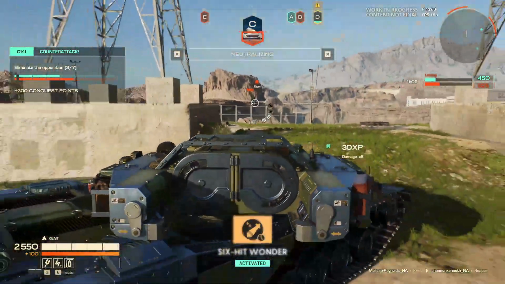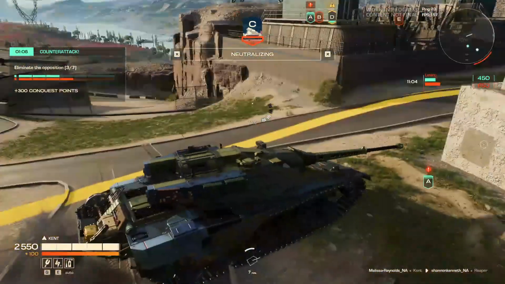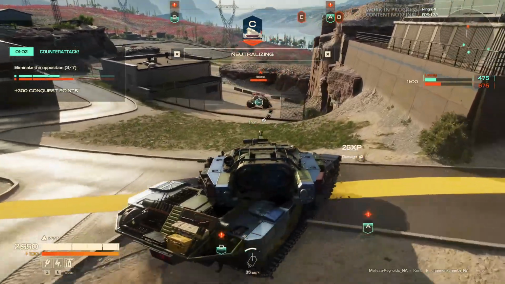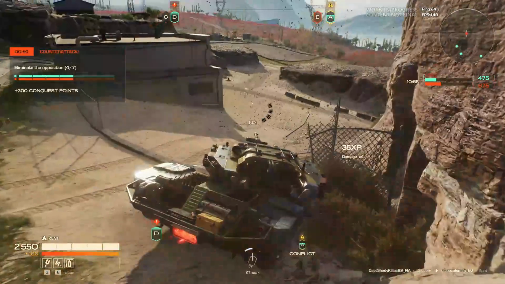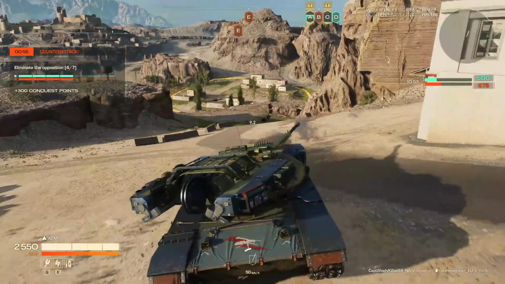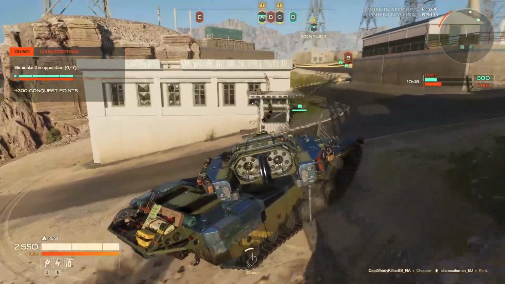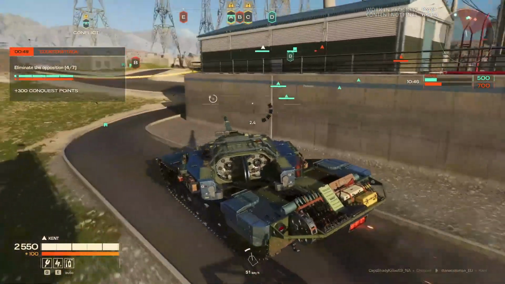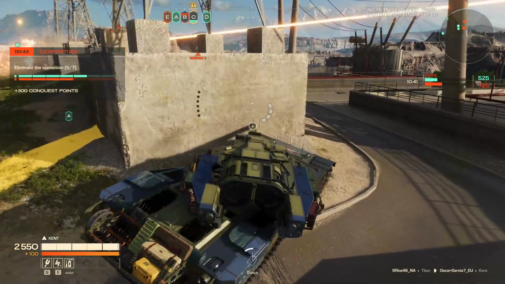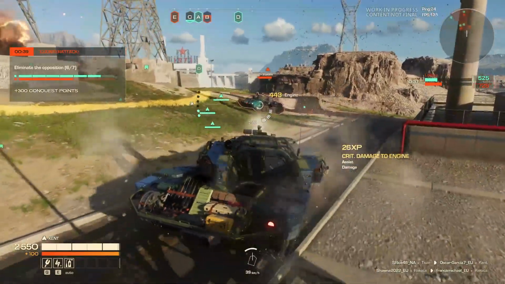Now you do also get a special 6-hit wonder, which gives you a nice boost as well, but oh yep, and here he comes up the hill, and at this point, well, I don't have a magazine, so I'm just gonna bail and move away from him. That's the one thing I like about his maneuverability, having a high base acceleration. You're able to just keep rotating around, running around, just zooming around the hills where some tanks may not be able to keep up with you. It's a lot of fun for sure.